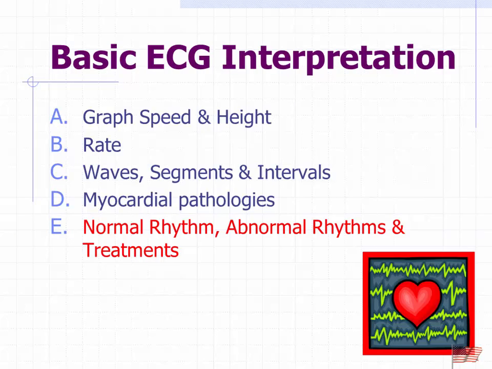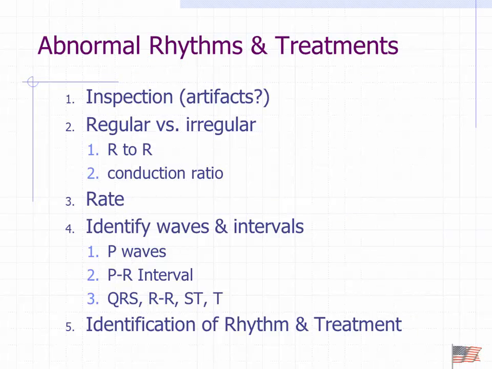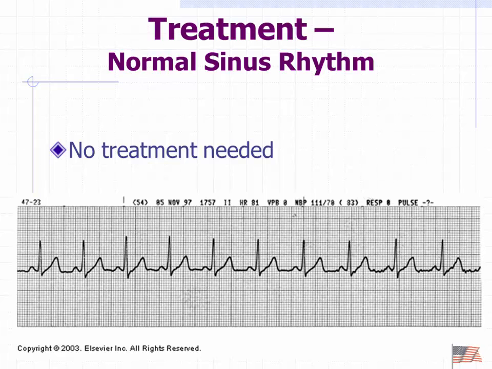I'm skipping through these because I want to get into some of the abnormal rhythms. And there's going to be about 8 or 10 of them that I want you to memorize and be able to identify. And that might make a good, not so much maybe a multiple choice, but a fill in the blank kind of a thing.